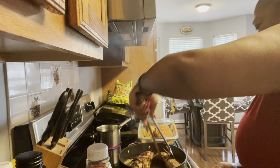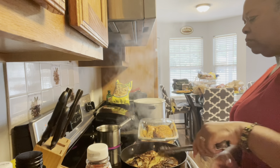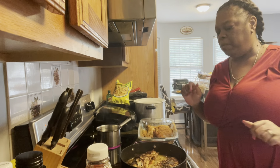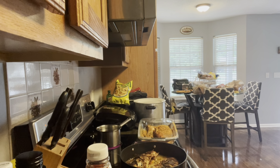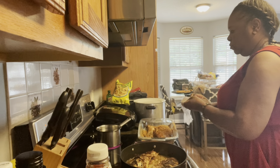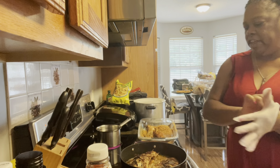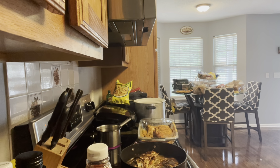Now I'm going to flip this one, maybe a minute or two. That's all we need for the fish before I take it out. Let me put on the glove so I can be able to lift up this fish. Let me get a little pot ready because I might have to drain some of this grease out if it don't evaporate out.